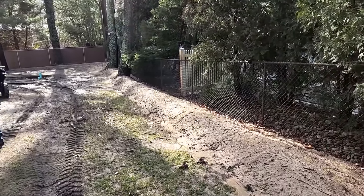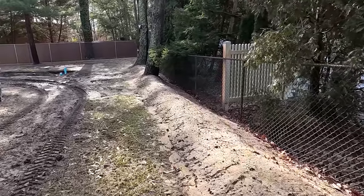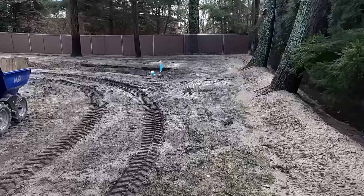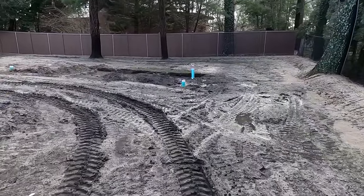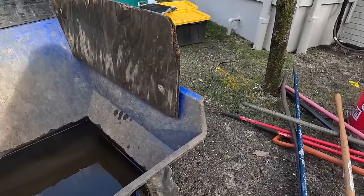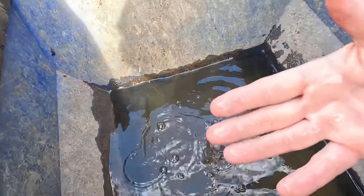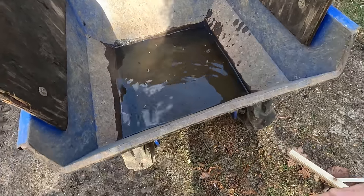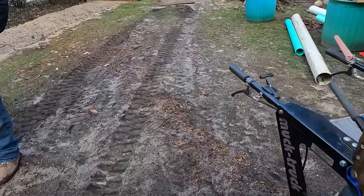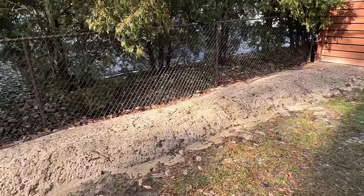Good morning everybody — it's a very happy day, it's nice and warm. We are back on this job. We just got over an inch of rain and I'll show you how well this is doing — we're not even done yet and the customers are very happy. There are some things we just need to finish. I'm going to show you this wear barrel — this is about how much rain we got last night. That's four to five inches of water in this wear barrel from last night's rain, and it just stopped this morning. Let me show you the planting bed slash levee.